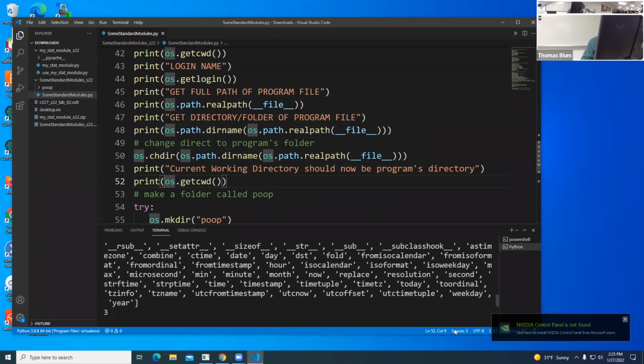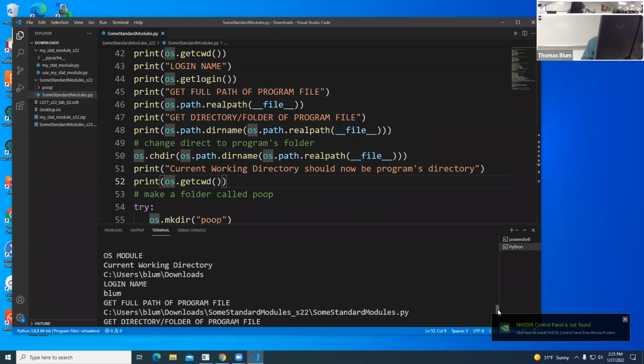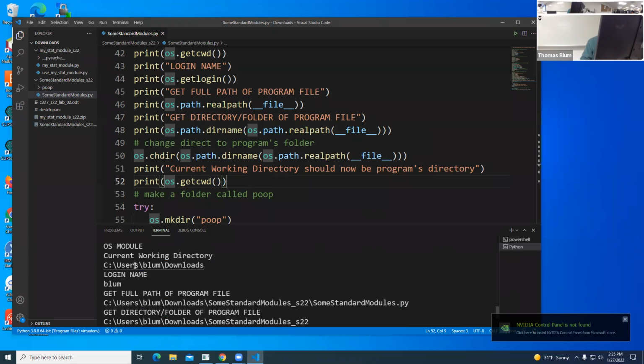That's the purpose of this code. Let's see what's down here. So the current working directory was Downloads, and the person running the program was me, Blum. And here's my program, Users\Blum\Downloads, some standard modules.py.